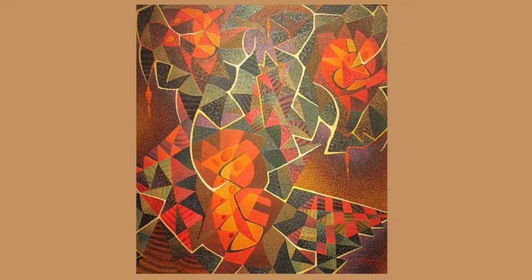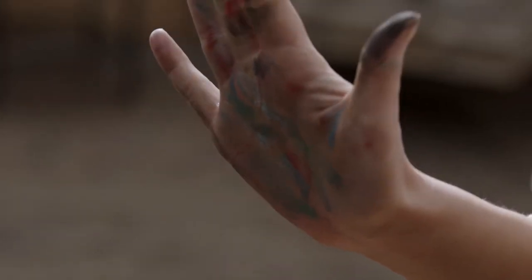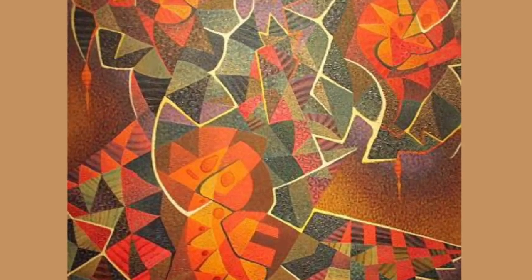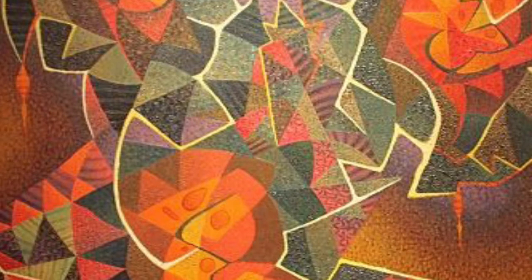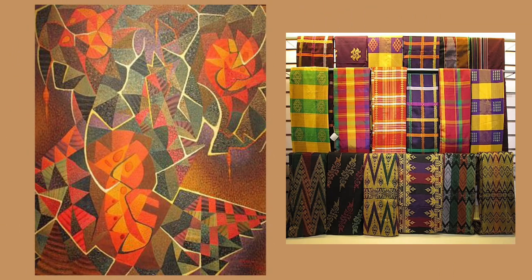The Sarimanok is illustrated using only oil paint on a 94 by 110 cm canvas surface. The colors used in the painting are a combination of red, orange, black, brown, green, and violet, which is inspired from the word 'sari,' meaning various, and also represents the colors of the clothing used by the indigenous people native to that area, signifying the origins of the figure of the Sarimanok.